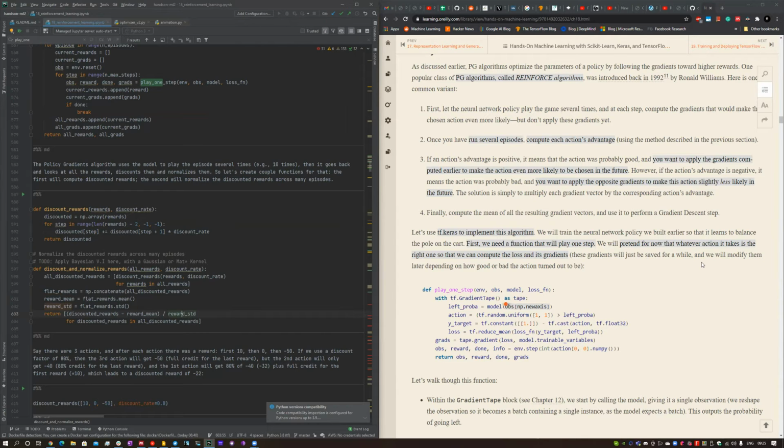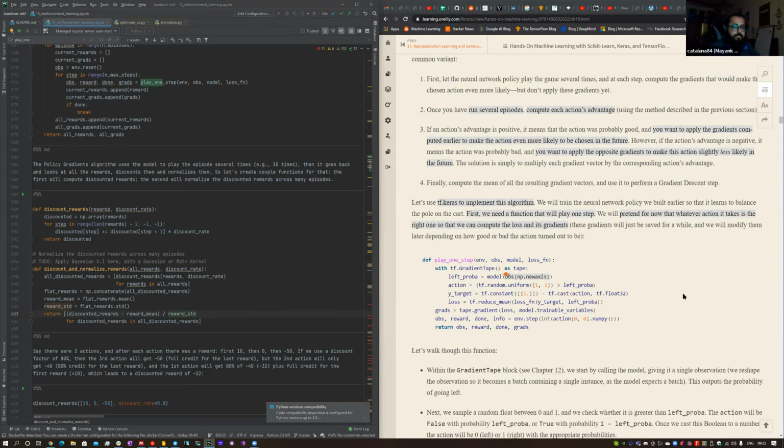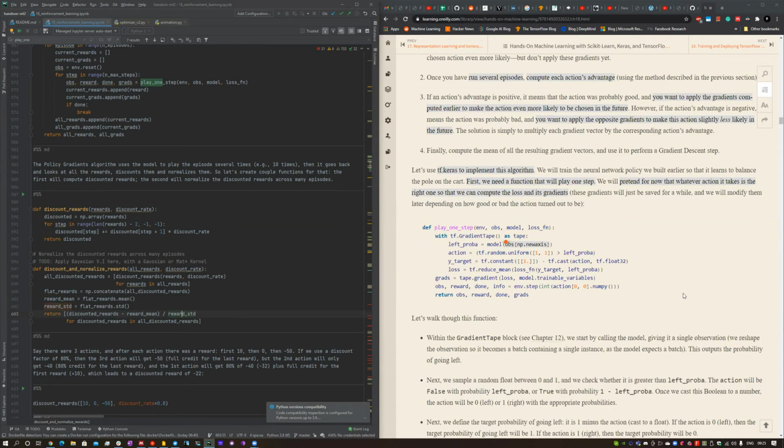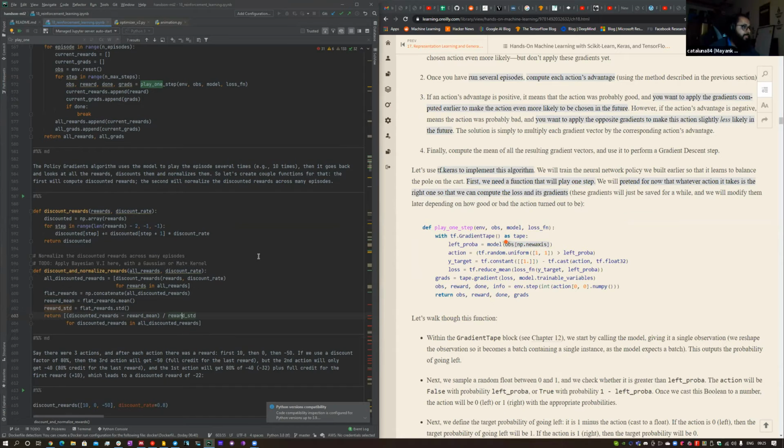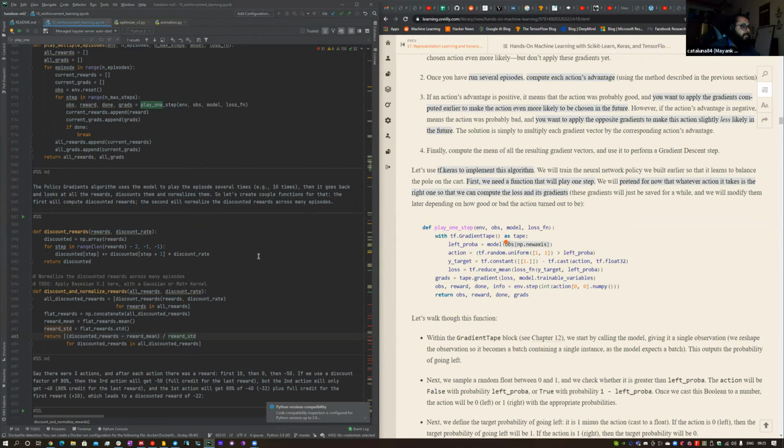But what happened to the idea that they were multiplying the gradient by the action advantage in order to account for how much that should be weighted? That is with respect to those discounted steps here.